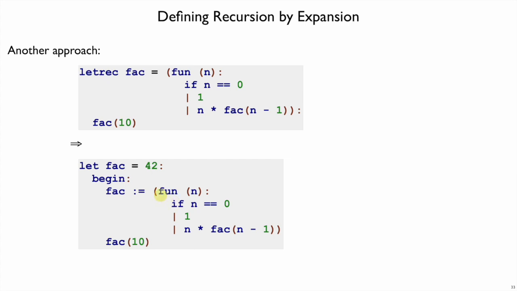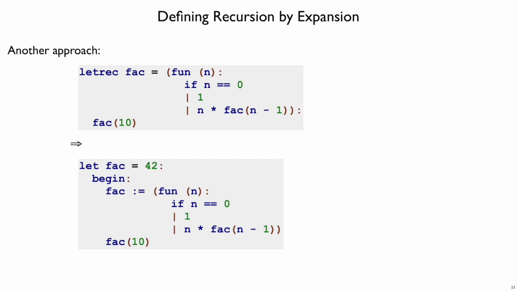And the reason this helps is because now this function that we wrote on the right-hand side of the assignment is inside the body of the let. It can refer to the factorial variable, right? And we have just assigned to that variable so that it refers back to the function that's referring to the variable. So this factorial of 10 will work as expected.